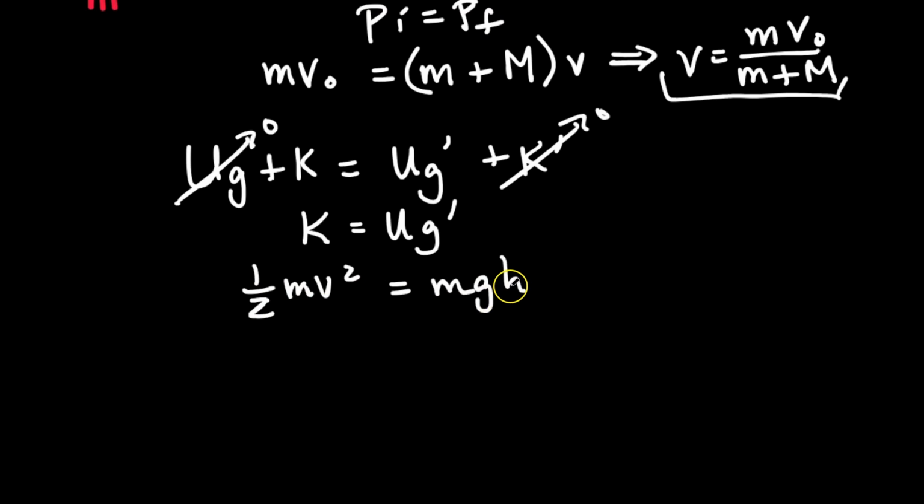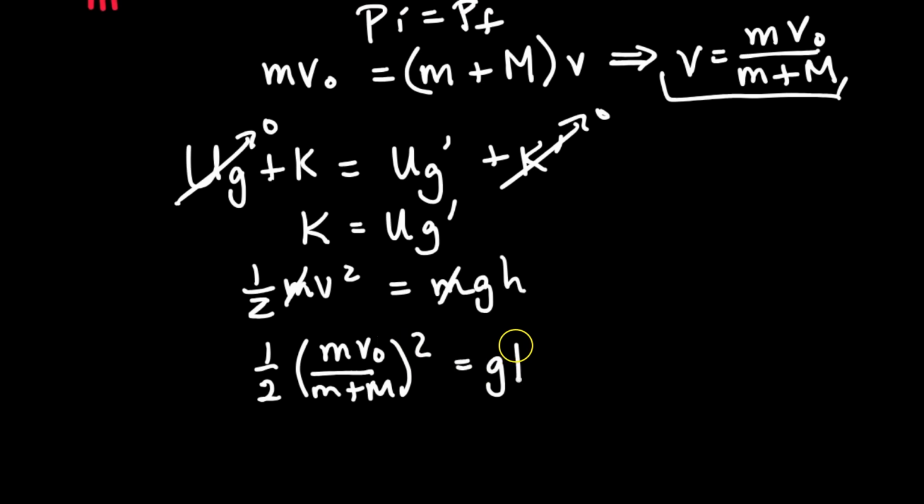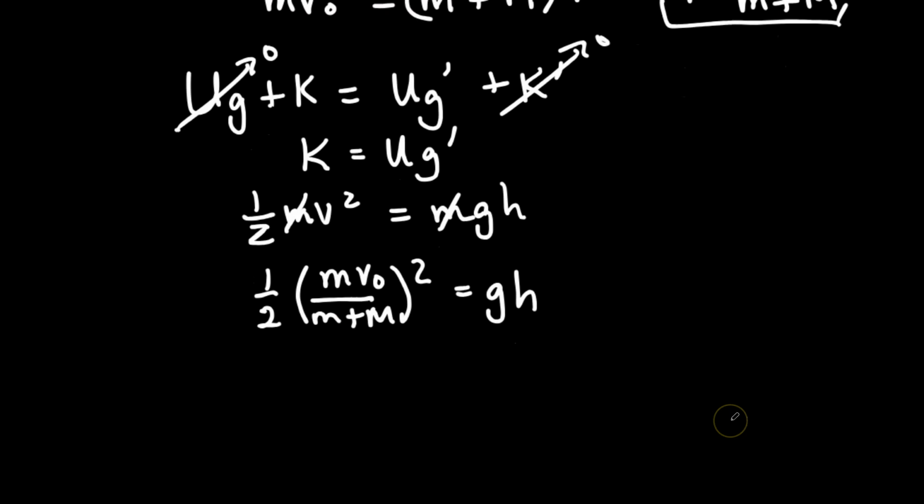So we get that the kinetic energy equals the gravitational potential energy final. We can rewrite this as 1 over 2 mv squared is equal to mgh. You'll notice here that the masses will cancel, and that leaves us with 1 over 2 v squared equals gh. Now the v, we're going to substitute the v that we previously solved. We're going to substitute that in here. Now we're going to isolate v0.